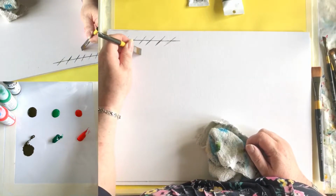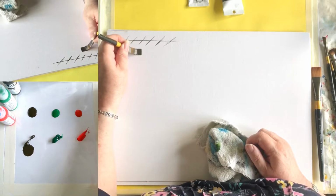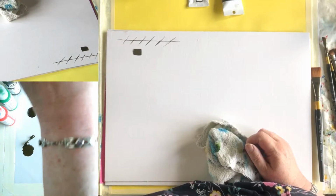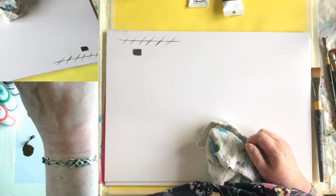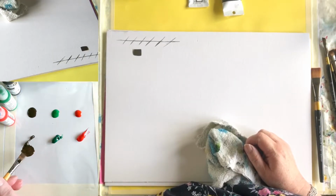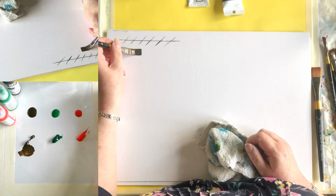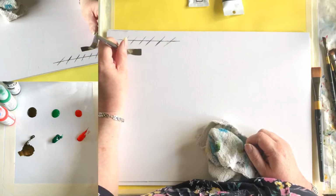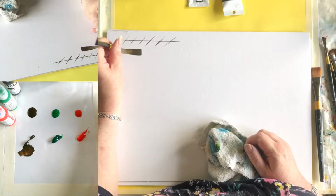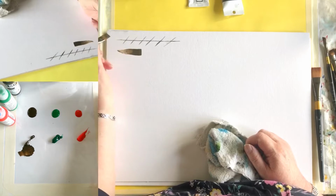Well, let's say we wanted a broad line. Look, see, it's starting to drag. So let's give it a bit more water. Add some more water to that. So there's a nice broad line. And then if we just... Now, you see this, because I've added water to it, it's diluted the paint, so I haven't got the coverage anymore.